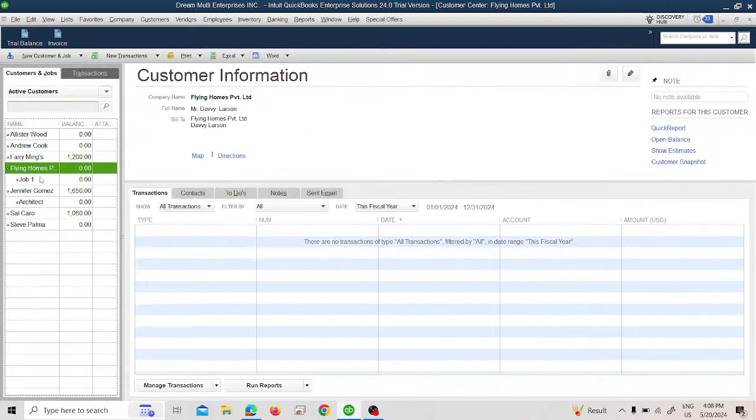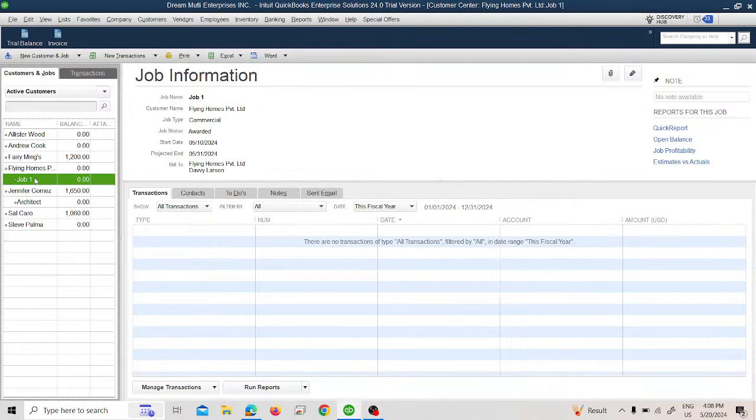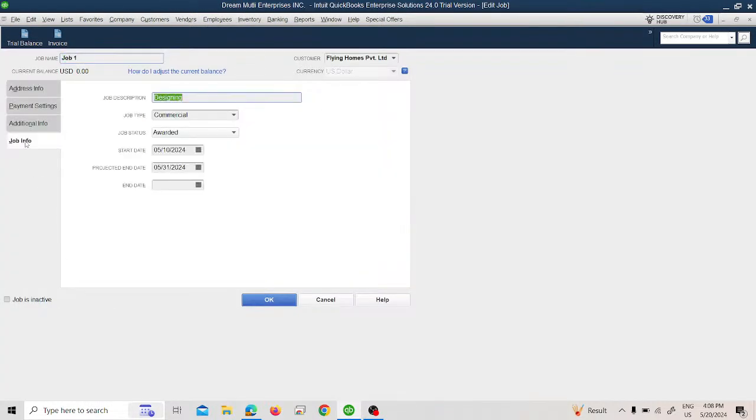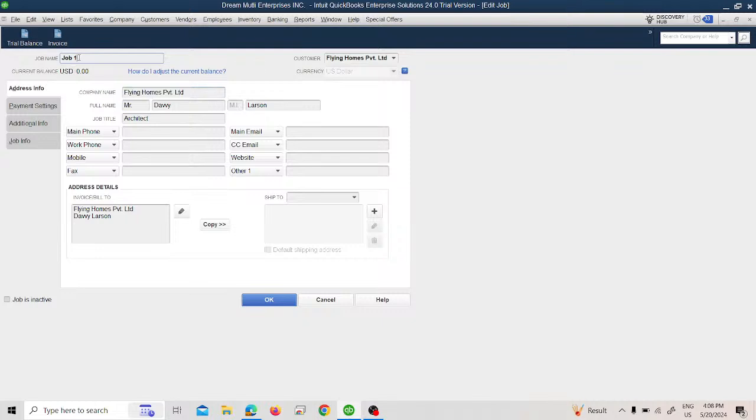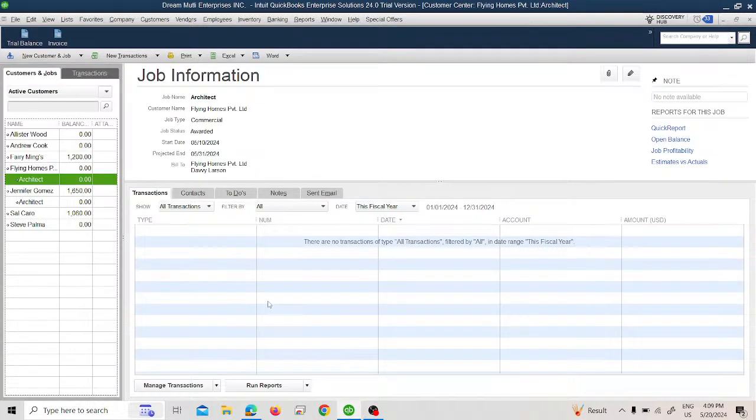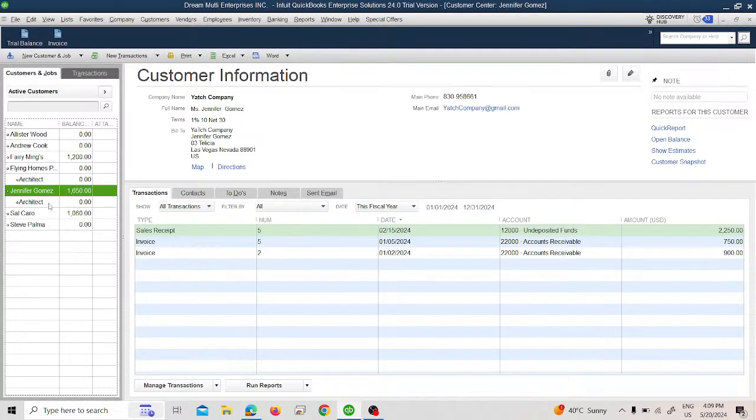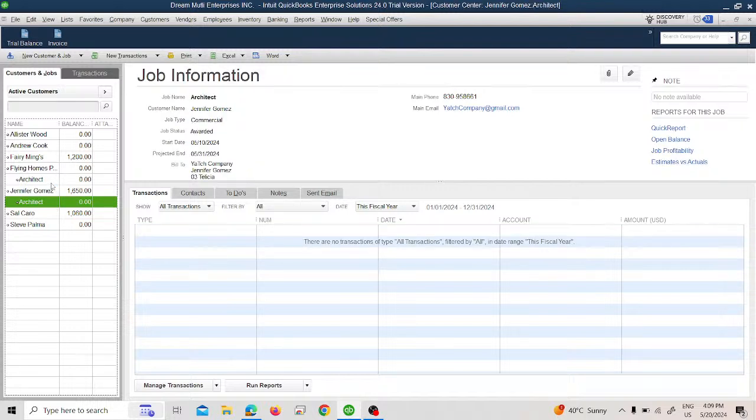Cancel it, and we again give the name. Job info is again given. Here you will write again architect. Click OK, and it will add it here. Okay, so this is how you will add the job here.